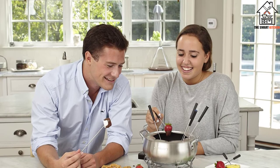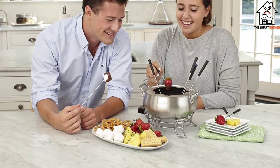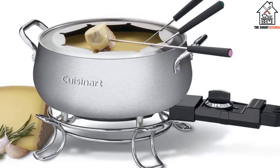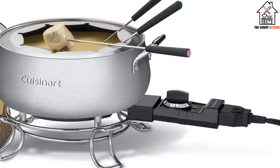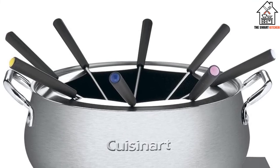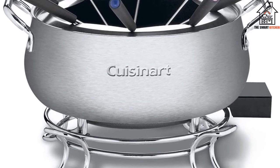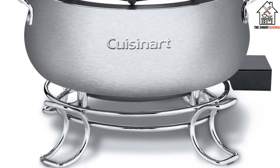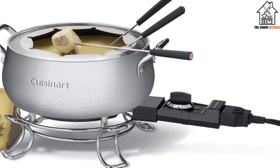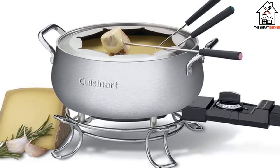You can heat your chocolate directly in the pot or use it as a double boiler. Heat setting four is recommended for quick heating, and two is recommended for keeping chocolate warm. The power cord is short, but you can elongate its reach using an extension. If you're concerned about having a power cord attached to a hot pot, the power cord has a magnetic connection — it will come free from the pot if yanked by accident, just like a MacBook charger, so instead of yanking the pot and spilling hot content, the charger simply detaches from the machine.